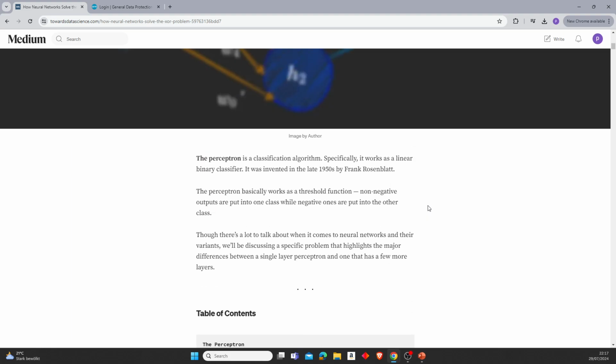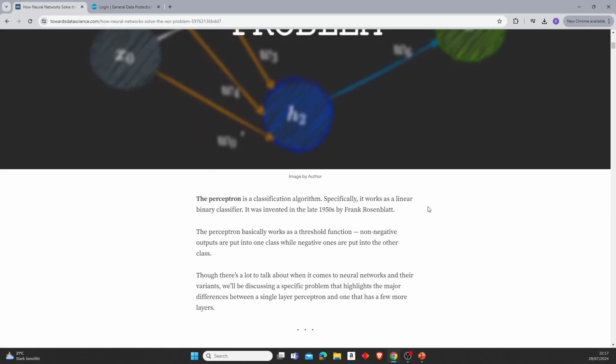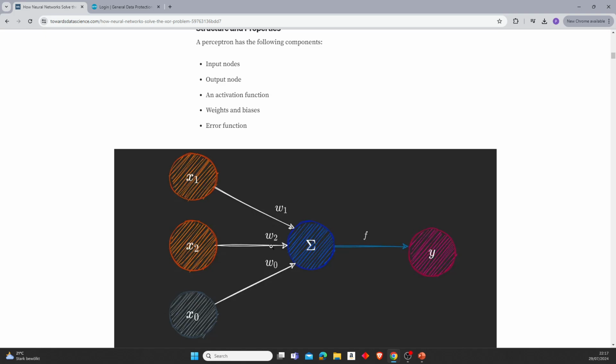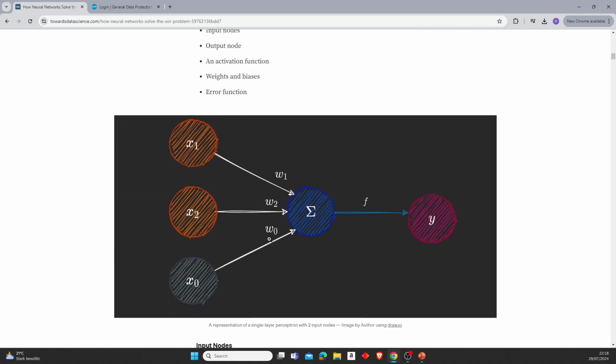So how is this XOR problem being handled? The credit goes to this article from towardsdatascience.com. Again, this is the perceptron. Let's see the agenda: we will see the single layer perceptron, which we have already seen is not possible. Then we will see multiple decision boundaries, where maybe it's possible. And then we will see the multi-layered perceptron, which is MLP in general. Let's try to see it step by step. The hands-on session for this will be in a separate video, as I do for other videos as well, because otherwise the video will be so long.